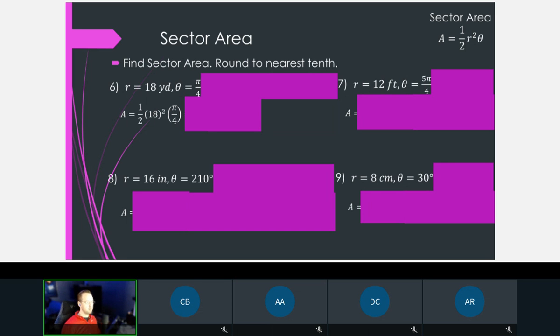So yeah, Caitlin got 127.2345025, and Tony got the same thing. Okay. Yeah, that looks right. Yep, so that is the answer, 127.2. And this is square yards or yards squared. Same difference.